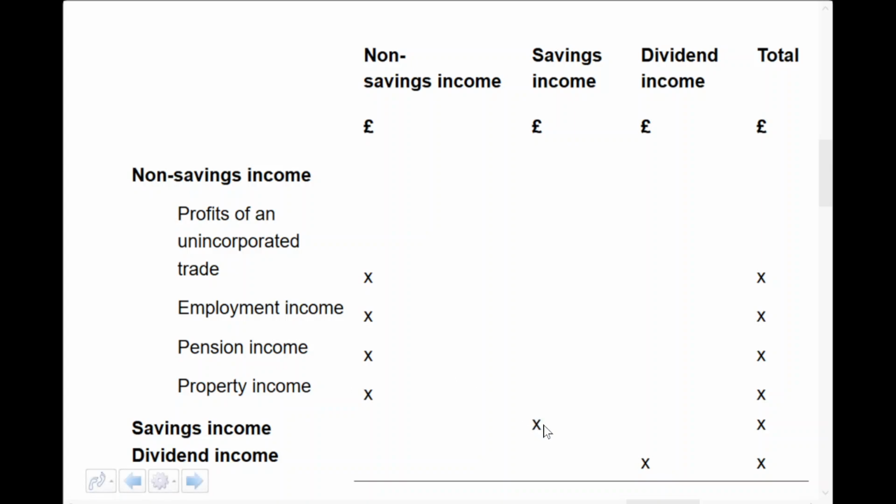Savings income, as you would imagine, is interest. So I have a bank account, I earn some interest, let's put it here. Dividend income, we know what a dividend is. Basically, I hold shares in a company, maybe a private company, maybe a PLC, a listed company. This is where I put it in. So this is, if you will, part 1 of the income tax computation.